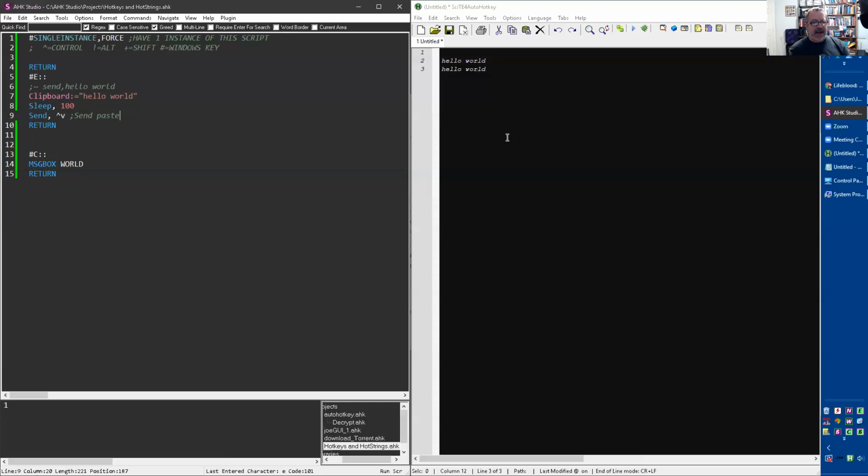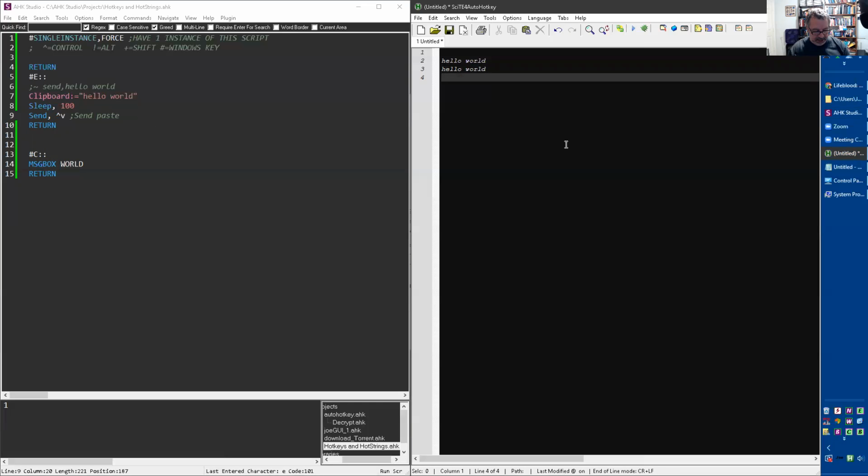So I'm going to relaunch it now. When I hit Windows E, notice it all gets there at one time, right? It copies it to the clipboard first and then sends the whole word instead of sending each character. Again, with something so short as this it probably doesn't matter, but when you have longer text, it's a much more efficient way to send your text.